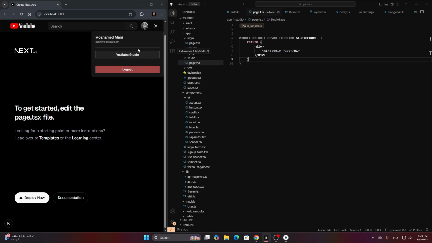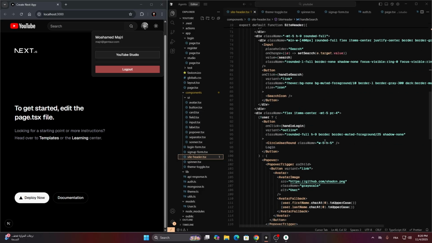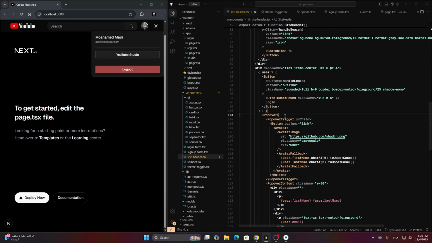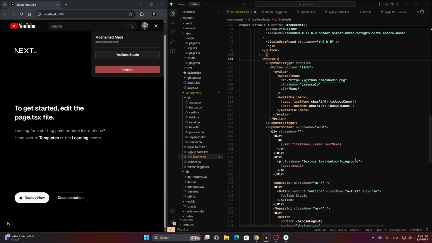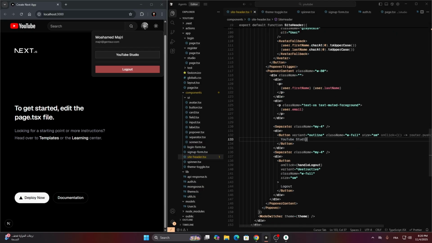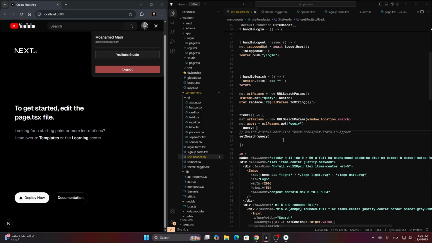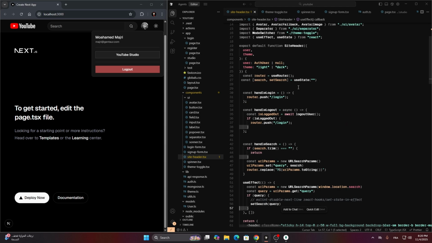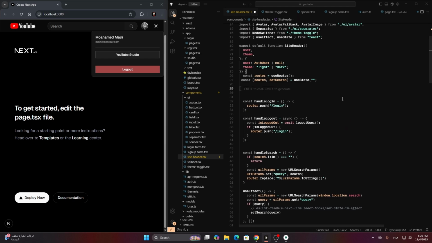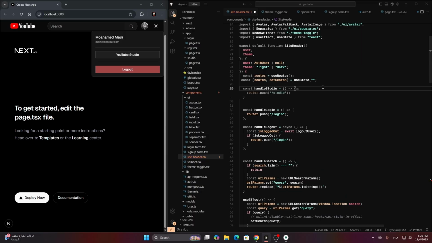Now we can go to this component, which is in the header. I think it's the site header. We can go to the site header and we will find it. Popover, this popover. So the studio button. Const handleStudio, router.push to the studio page.